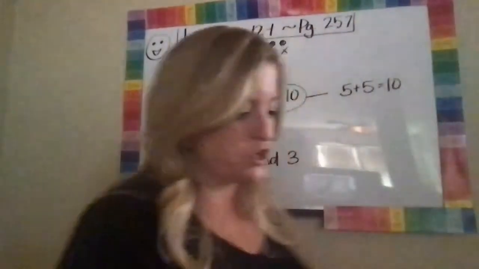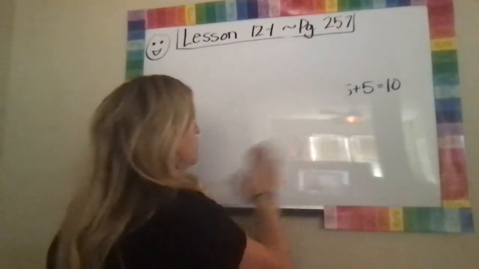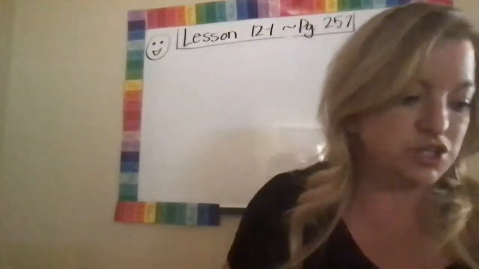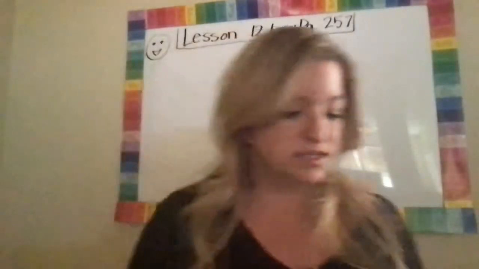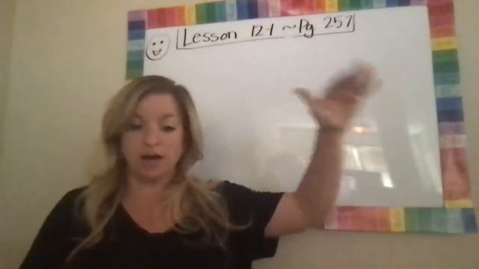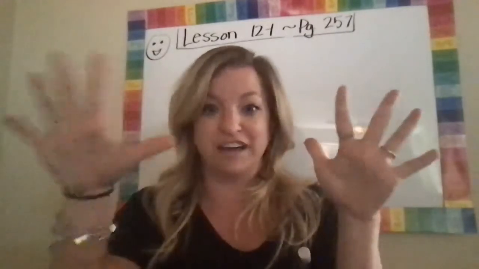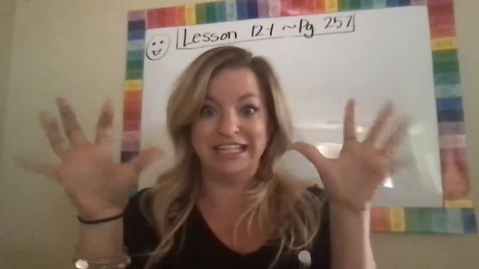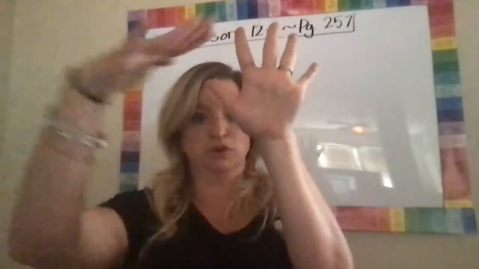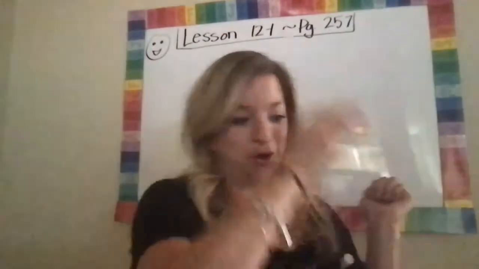The next page is 260, and you'll see these tens frames. Most of you got a copy of a tens frame from me. If not, you can just make one. A tens frame, hopefully you know, I'm looking for my marker, has 5 in the top and 5 in the bottom. Look, I have 5 fingers, and I have 5 more fingers. I add them together, I get 10. So it's a tens frame. 5 in the top row, row like a rowboat. 5 in the bottom row, row like a rowboat.